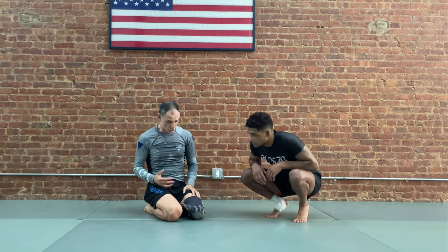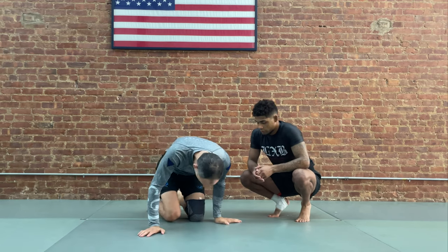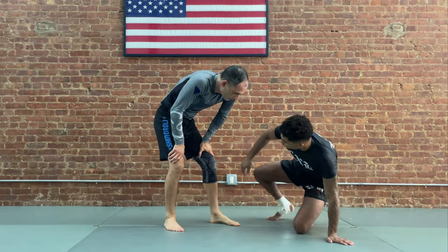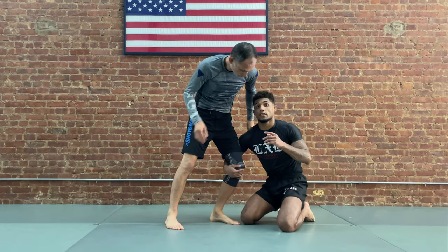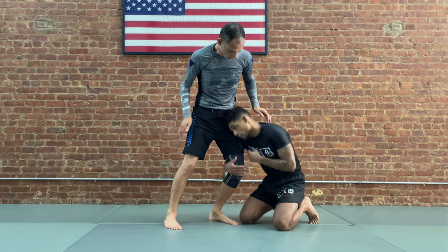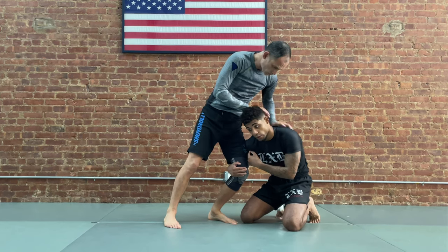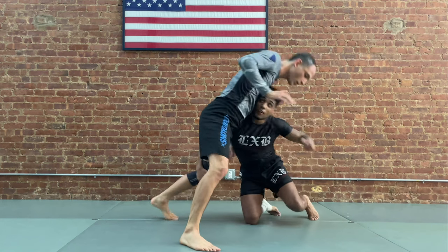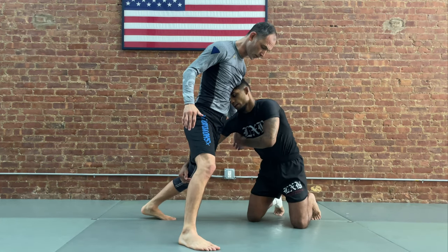So what are we supposed to do? We're going to turn things over to Mr. Bravo-Young, explaining what the problem is and what we should be doing. The first thing to focus on is obviously clear the legs, however you get to the legs. The biggest key here is my forehead has to be in the ribs if I'm trying to come up. Any time I'm down, this guy can start getting a whizzer and start getting an angle. So if I just put my forehead in his ribs, it's going to take away the whizzer.